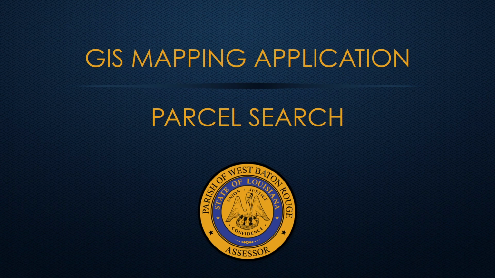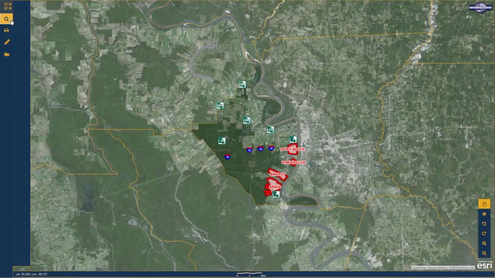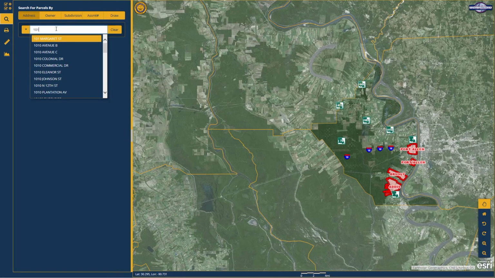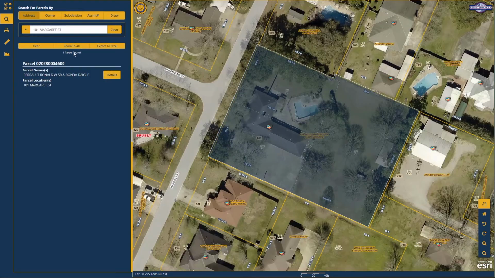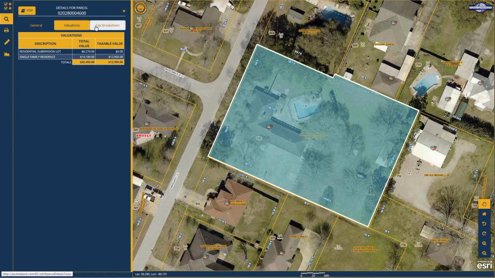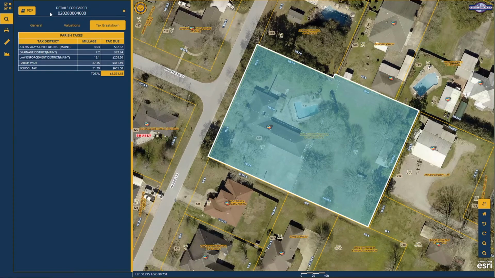Let's move on to the mapping application's parcel search capabilities. You may search for a parcel by address. Click for more details. Generate a PDF report.